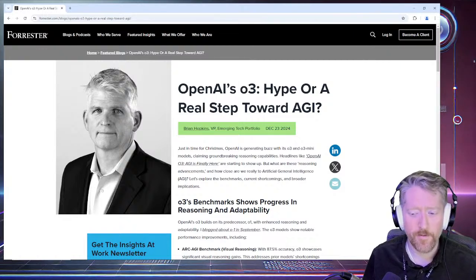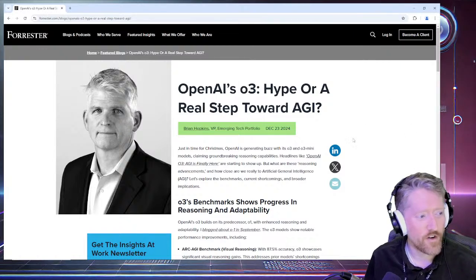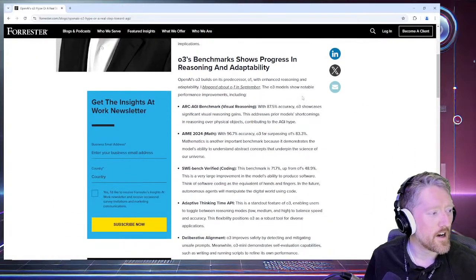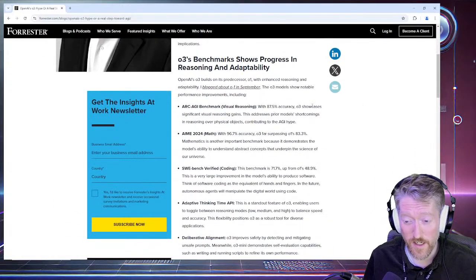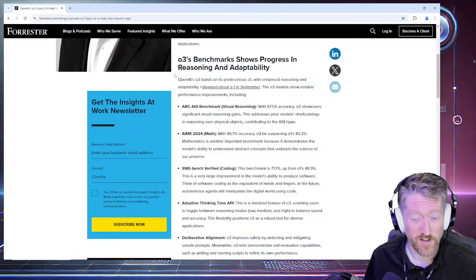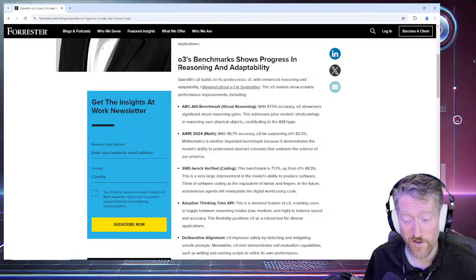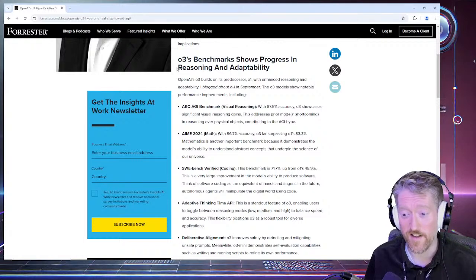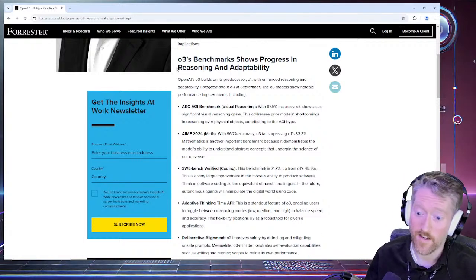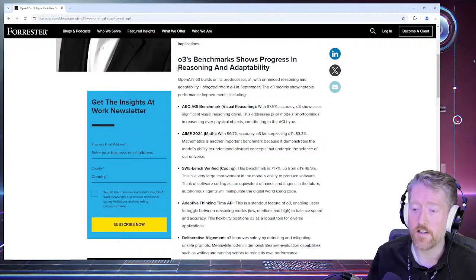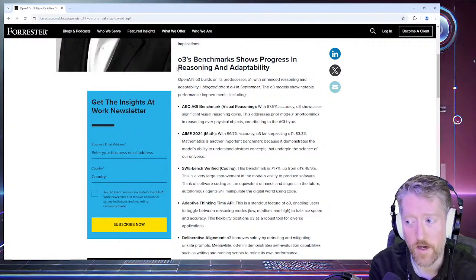So AGI may or may not have already been achieved. There were some benchmarks last week that people were talking about. This is another unique thing to the chatbot space and generative AI space: how do we compare and rate these things against each other? Because again, there are multiple models being made and worked on.